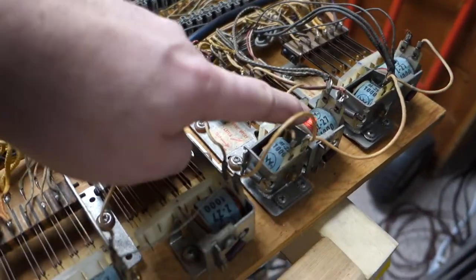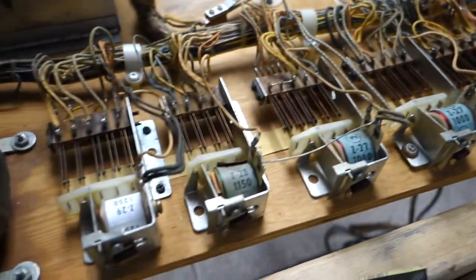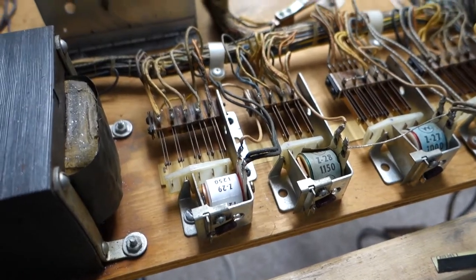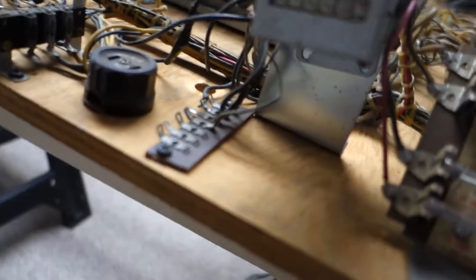But yeah, this coil is good. It's just got the paper off. There's nothing wrong with that. But as you can see, here's the brand new one. Yeah, she looks good. And then the play meter.